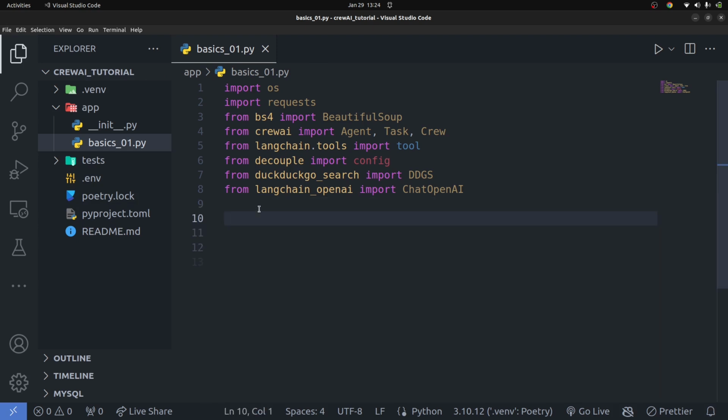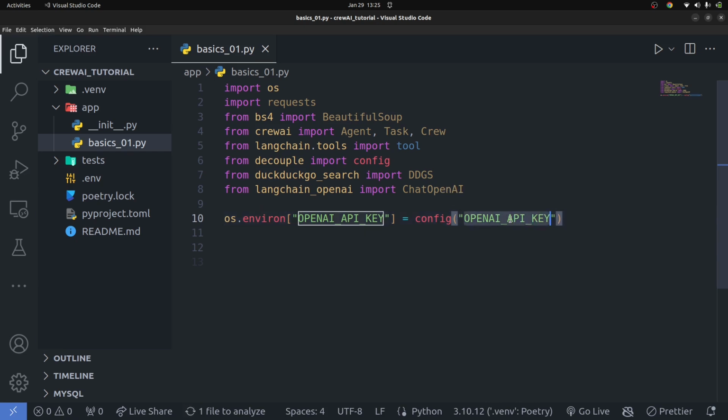Once we have the API key, let's add it as an environment variable. You're going to add the following: OPENAI_API_KEY, in uppercase, equals config, and then I'm going to pass in OPENAI_API_KEY.